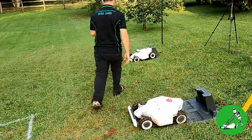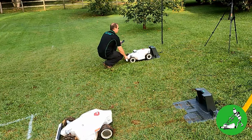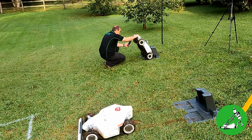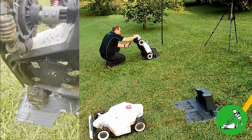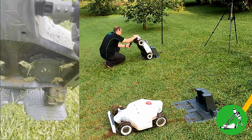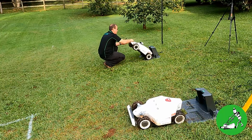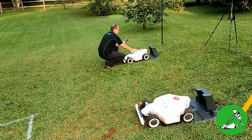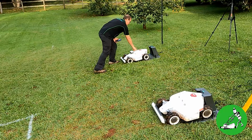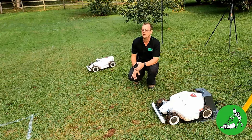Let him dock again. We'll go to Luba 2. Let's have a look at what Luba 2 says. Suspended in air. So Luba 2, very, very much the same. Most of the grass is cleared out, no problems at all. In fact, probably a little bit more grass around the guards has cleared out, and a little bit more left underneath the robot, but mostly it's cleared out. So again, much the same. I don't think there's a lot of difference between Luba 1 and Luba 2 when it comes to the grass build-up underneath the robot.